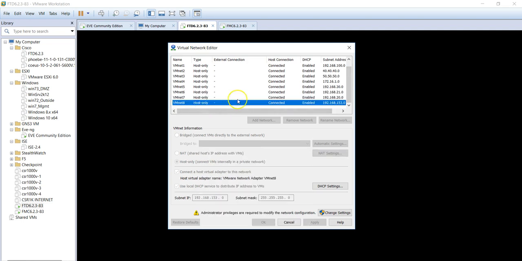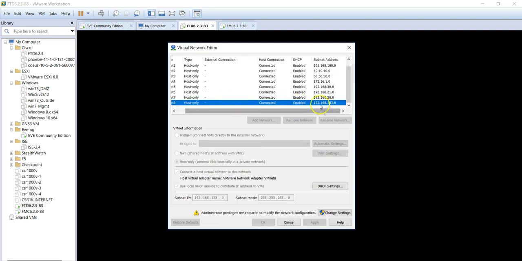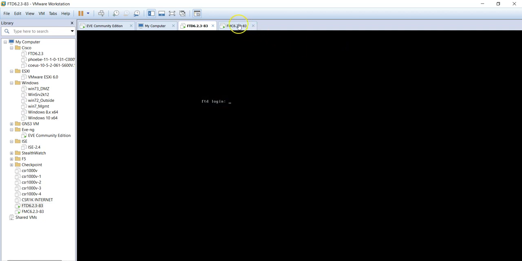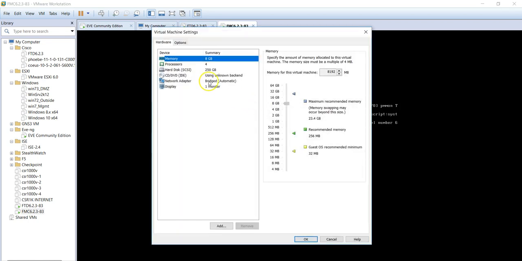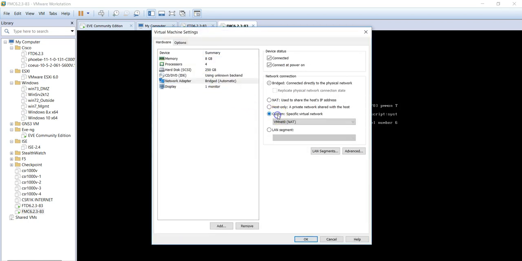So VMnet 8, that's what we're using. You can see this is the subnet address 192.168.153.0. So I'll go ahead and change that of FMC also. I'll change it to custom VMnet 8.